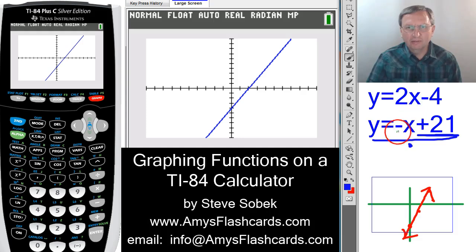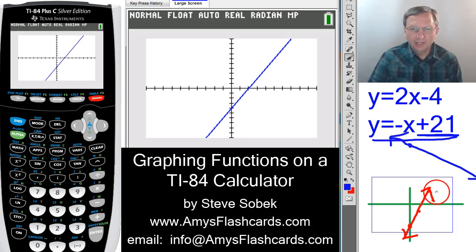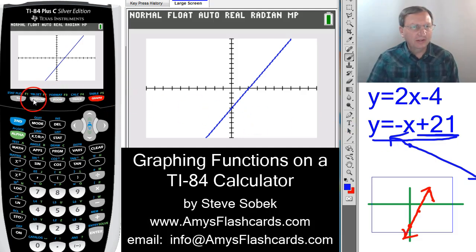Okay, but I don't want to run into the functions. And it has a slope of, this is like a slope of -1. Okay, that means it's going to be going downhill. So generally it's going to look something like this. So if we want to see that function, we understand that we need to change the maximum value for y in the viewing window. We haven't changed the viewing window manually yet.